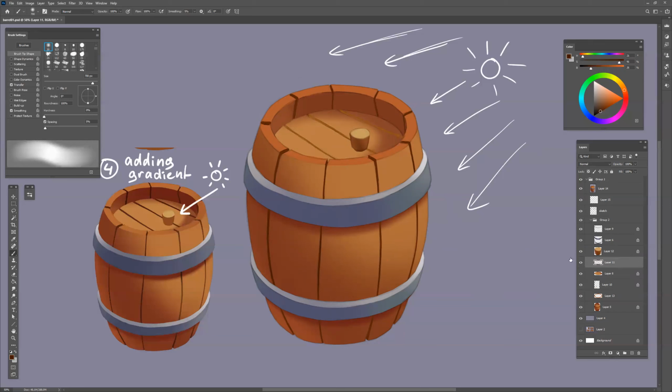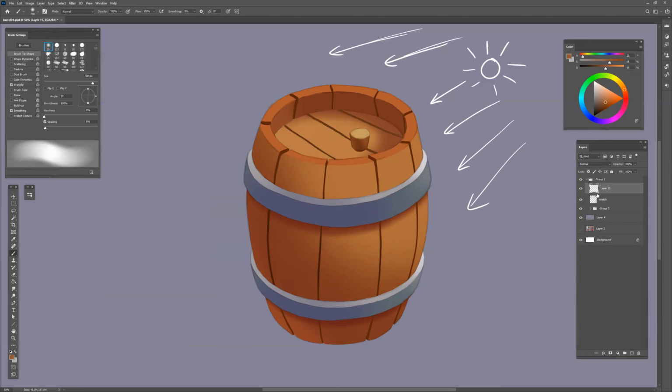Here these edges could be darker as well. So here you can see I'm changing stuff. So do I like it? You can turn off the sketch to see if it's going to work, yes or no. Yeah, this could work. And then we can move on to the next stage.